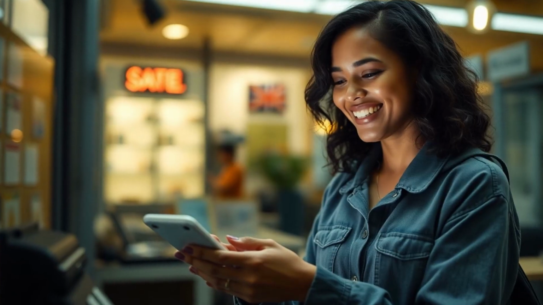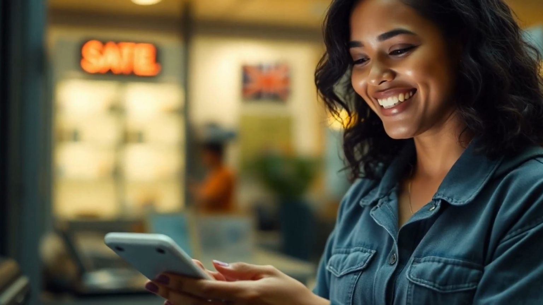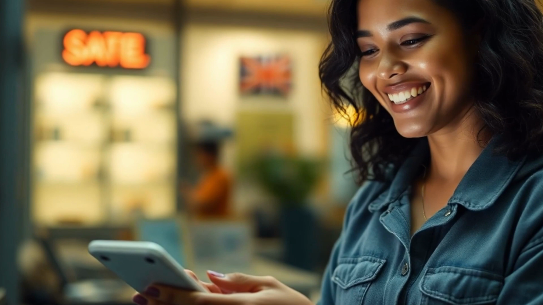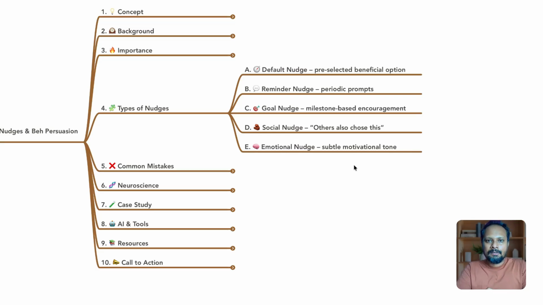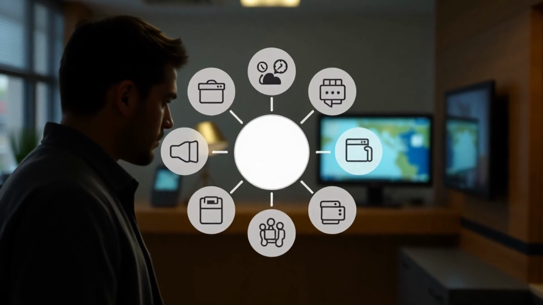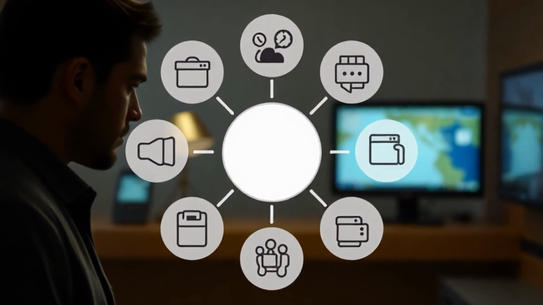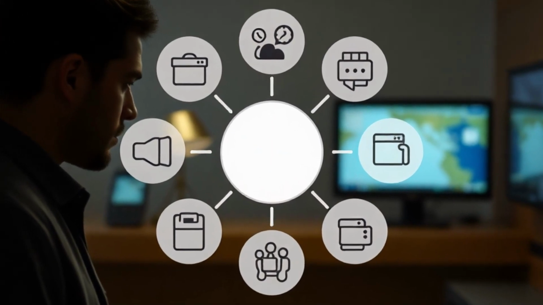And next is called emotional nudge. It's very subtle, but it will create a more emotional background for the product or the choice you're making. Let's say this is mostly used as motivation. Like, hey, you are now getting into a very high pace of your game and intensity. Now you have to gear up and put in your full heart and soul to play this game. See, now the emotion is built. You nudge the people through that. So the first is default nudge, reminder nudge, goal nudge, social nudge, and emotional nudge. These are all the ways in which you can do it.